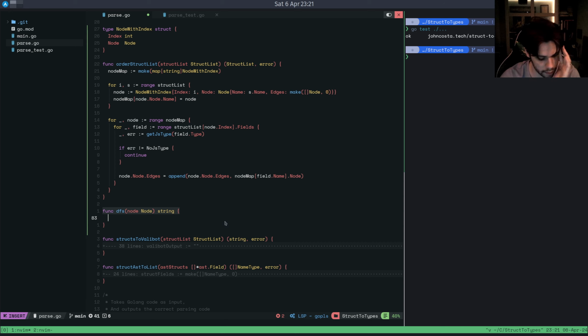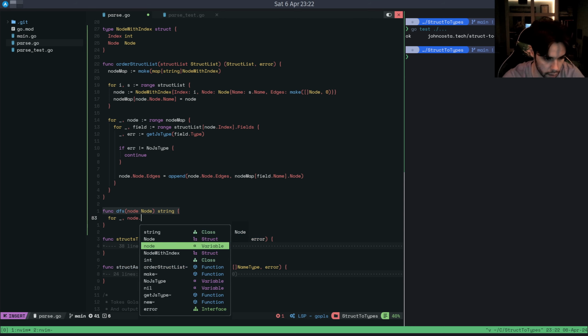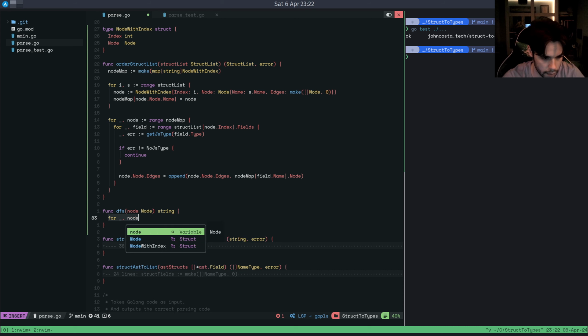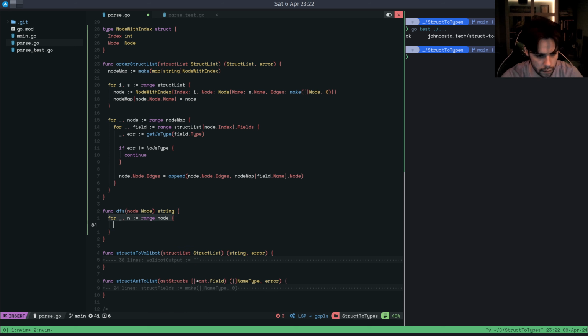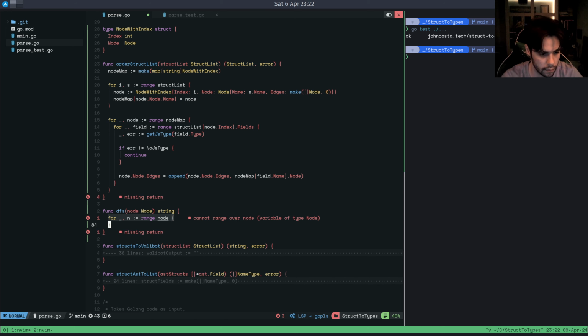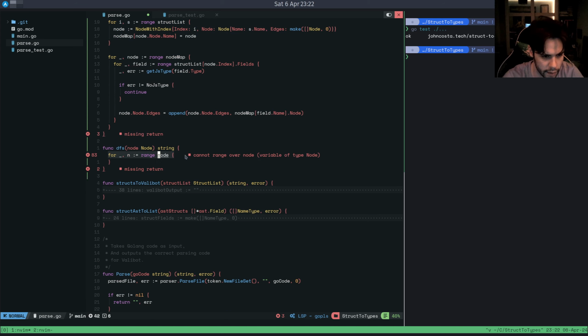where we take the edges, we go for the first non-visited, right? We go for, for underscore n in the range of node dot edges.